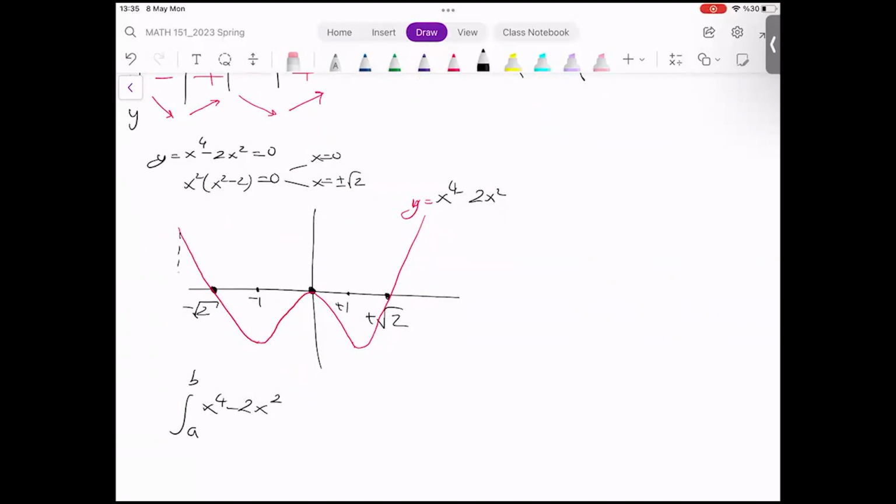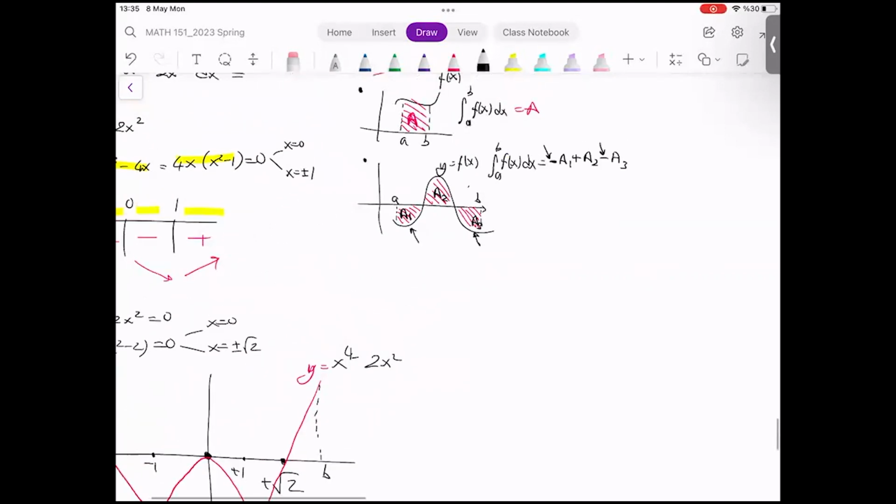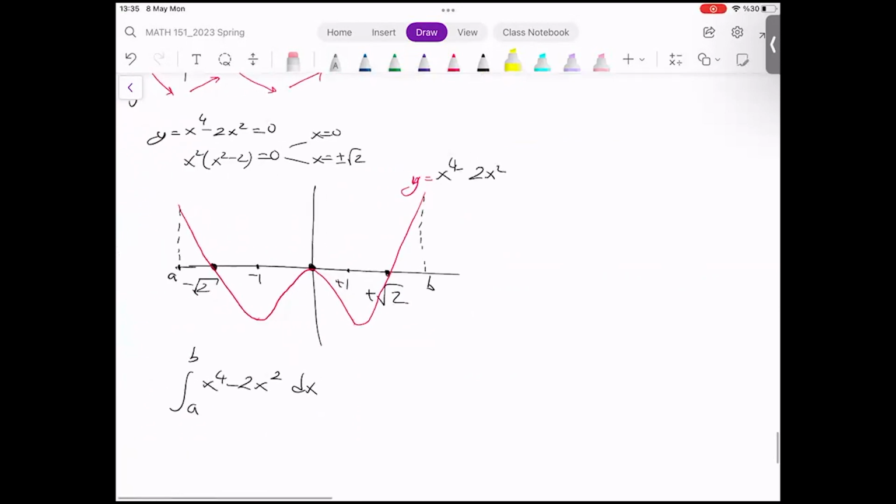Okay, where to put a and where to put b so that this definite integral becomes as small as possible, right? So remember the geometric meaning of this definite integral. You know, I explained it here. The negative parts contribute negatively. So if I put a here and b here somewhere, some points, I don't know what they are now. I am just trying to understand for what values of a and b this definite integral becomes smallest.